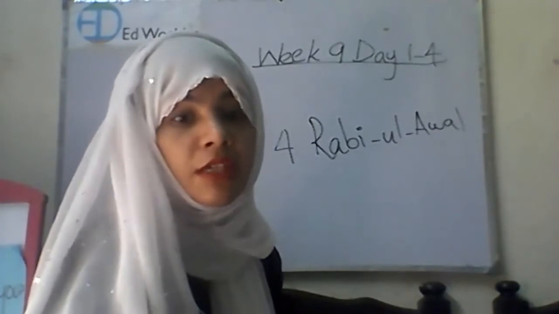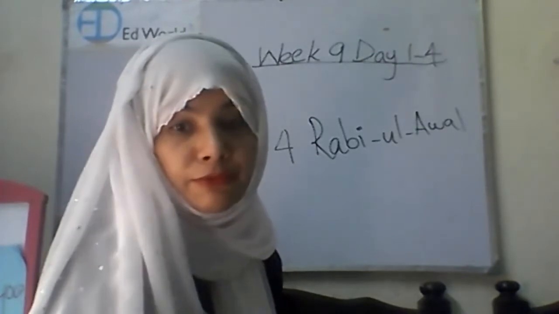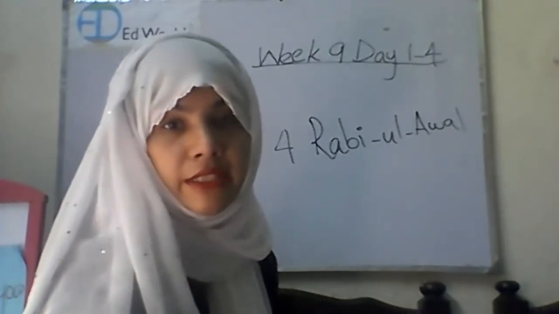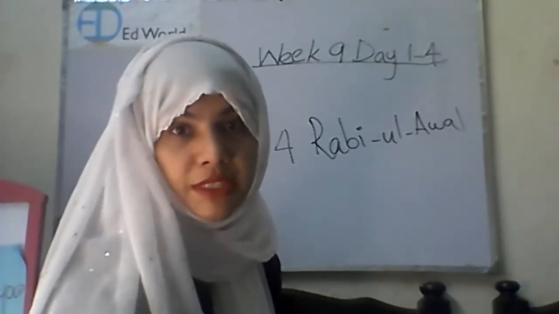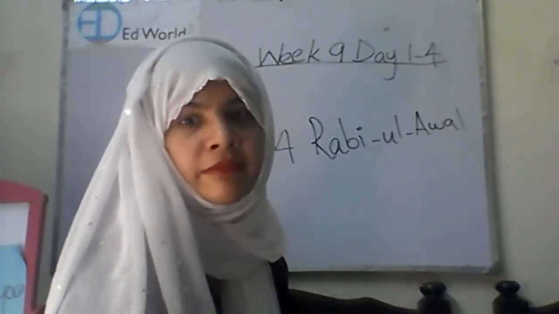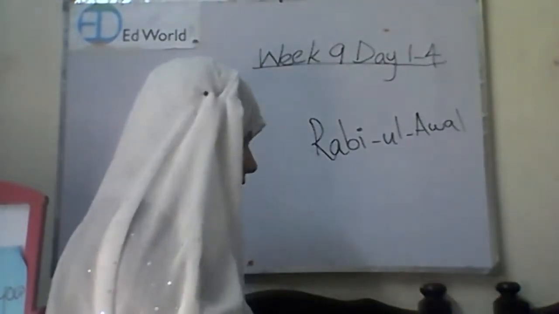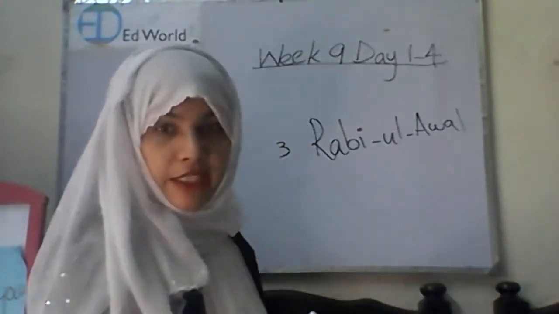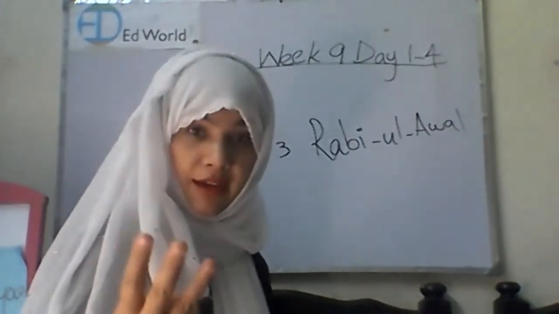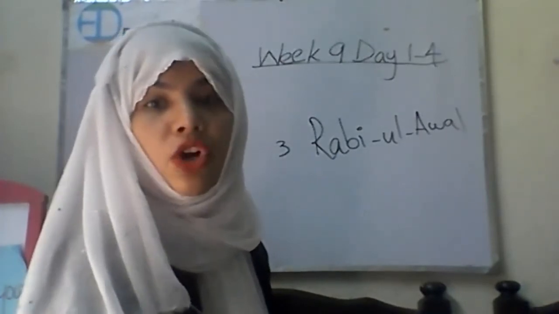So, what are the months' names? Yes, you're right. Muharram, Safar, Rabiul Awwal, Rabiul Sani, Jamadiul Awwal, Jamadiul Sani. Children, you didn't tell me even. Rabiul Awwal is the third month of the year. So Rabiul Awwal, Rabiul Sani, Jamadiul Awwal, Jamadiul Sani, Rajab, Shaban, Ramzan, Zikr, Zilhajj. Zilhajj is basically the last month of the year.